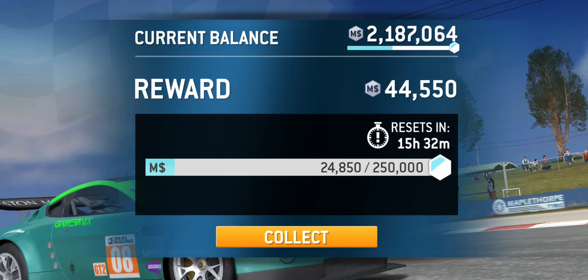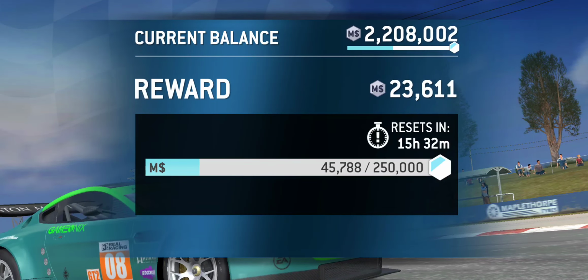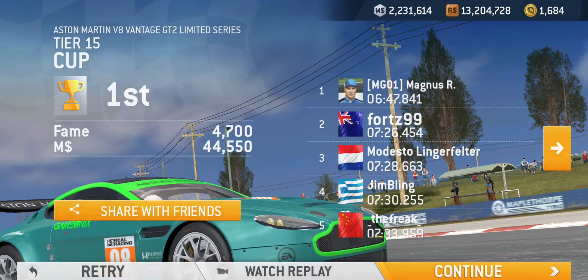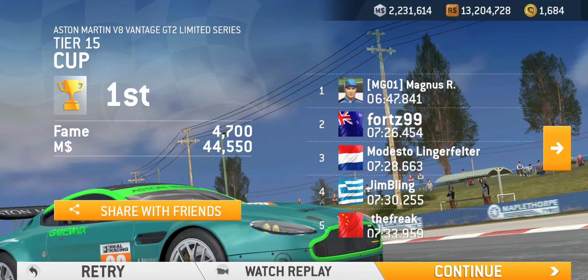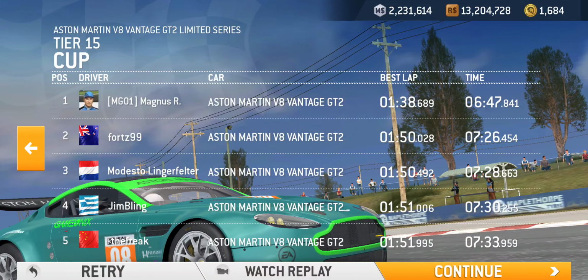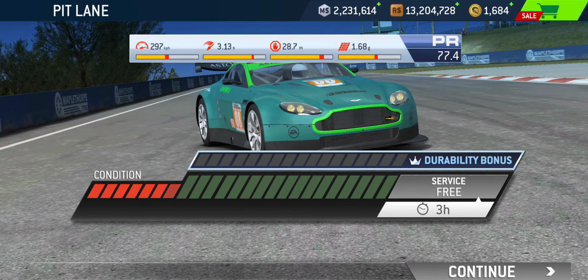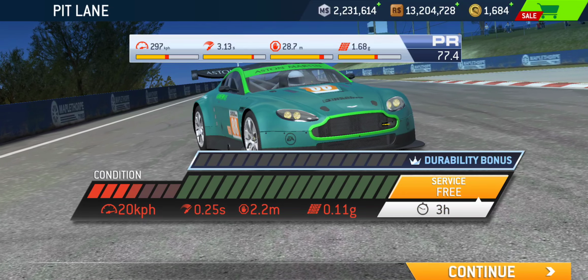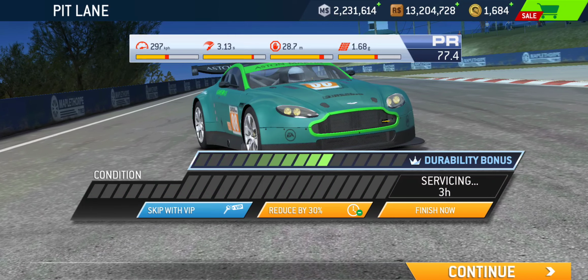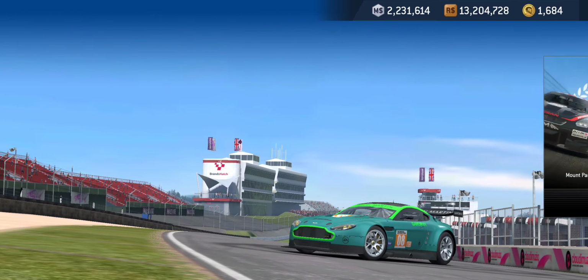Alright, so payout is 44,000. I guess that's not quite 50k. I was thinking Mount Panorama, pretty decent length circuit, so anticipating a little bit higher payout, but guess not. And yeah, minute 38, that's the last lap. And that does put the car in critical condition. 4 laps around Mount Panorama plus a couple of full lap events, right, in this final tier. But that's good enough for the series completion here.